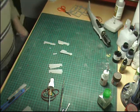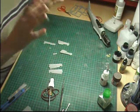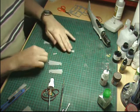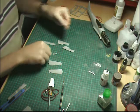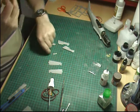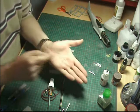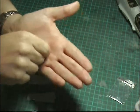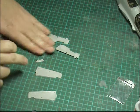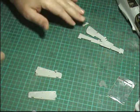Now the next thing is the tail planes and rudder and things like that. Quite a nice touch because all of these move as well. So basically what you have is a little bag just like this, and then what you've got is a little curved piece of metal which is absolutely minute. If we bring you in a bit, there you go, you can see it just there like that. Okay, and then what it is down in here, if I bring you in nice and close for this, you can see.